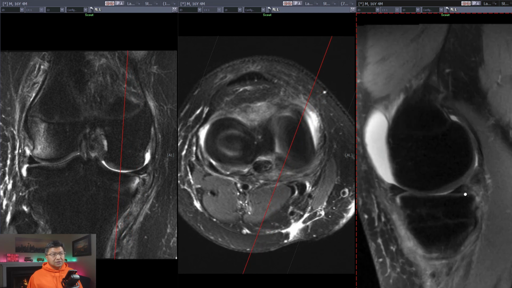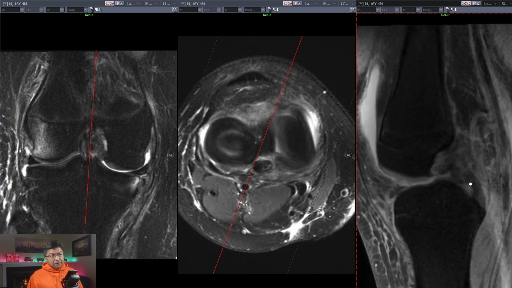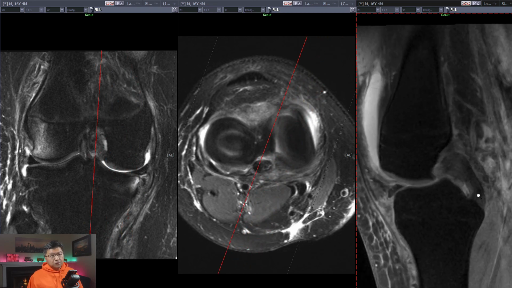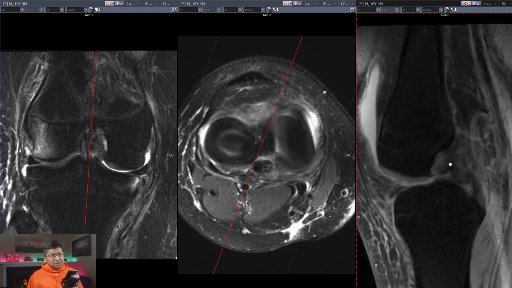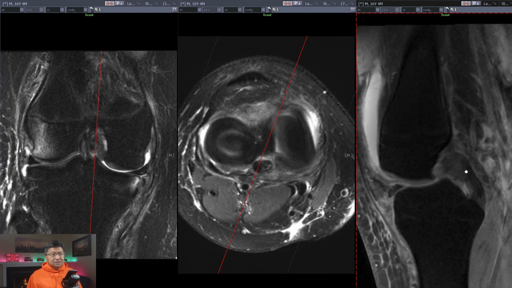And looking at the sagittal image, here at the posterior cruciate ligament, in fact, there's a lot of high signal. Over here, it doesn't seem to be completely continuous with our femoral condyle. So indeed, there is a high-grade tear of the posterior cruciate ligament. So what do we have here? We have components of the semimembranosus tendon injured, particularly the direct arm.